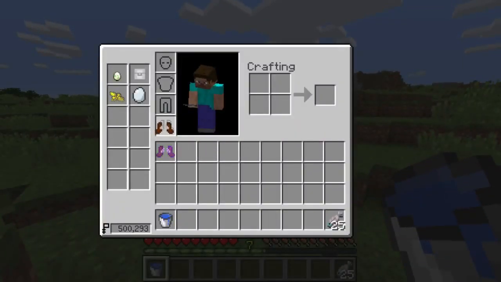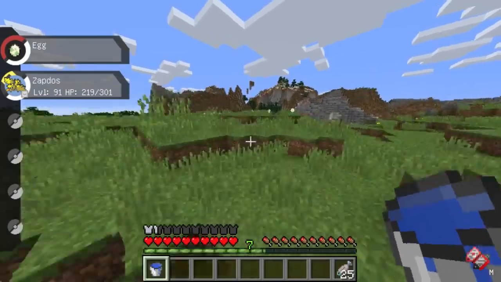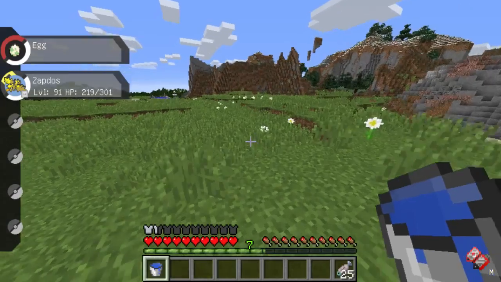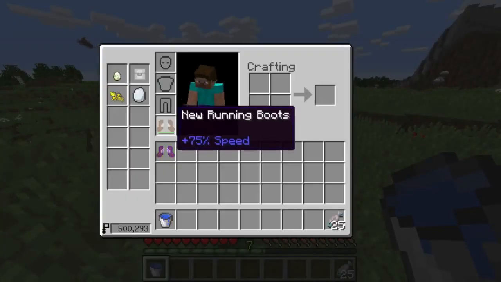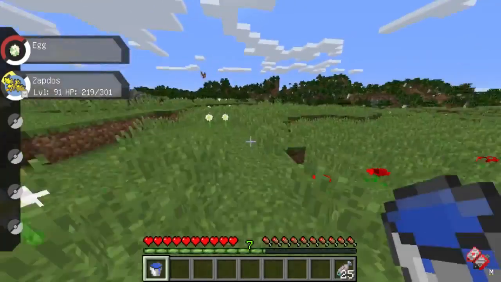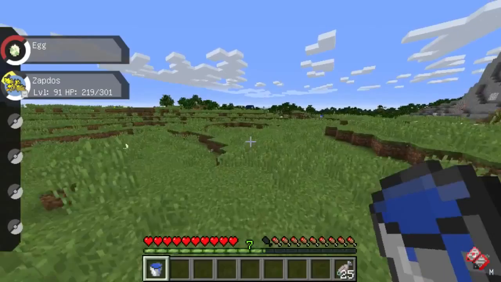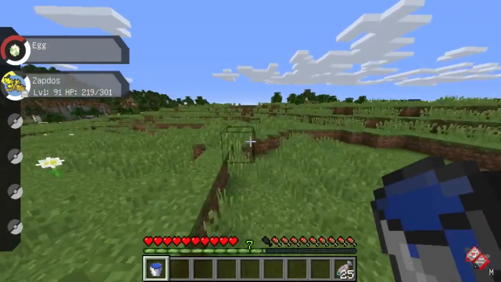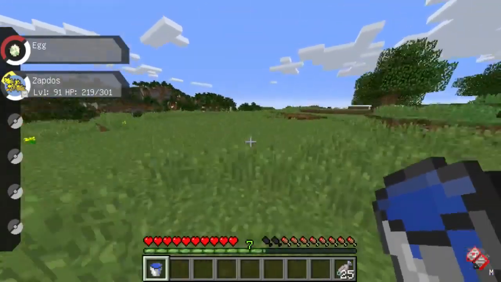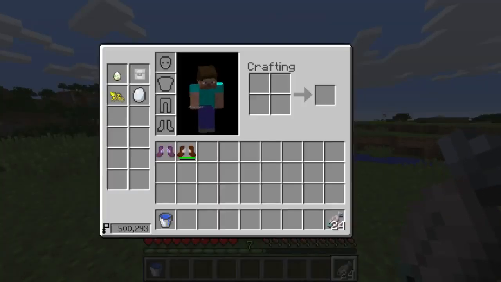But now I would like to know, because these running boots not only give you a much bigger boost in speed, but they also take durability. These do not take durability. These do. So I'd kind of like to know, if I take these off in the same manner, we still have the effect, definitely, but we're not wearing the boots. Interesting. I just want to find out, do those boots still take durability even though I've taken them off? Because if not, that's a more significant glitch. And if that's in the newest version of the game, you might want to consider trying to fix that.